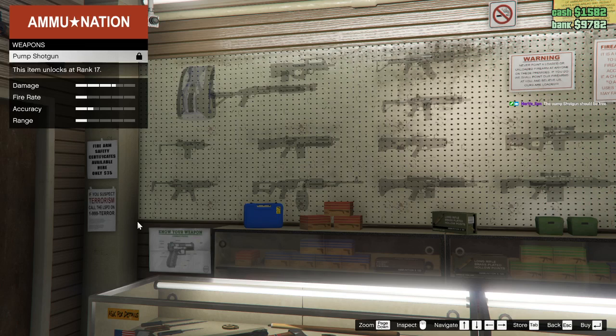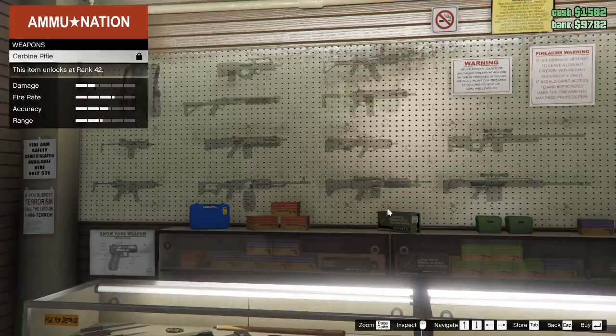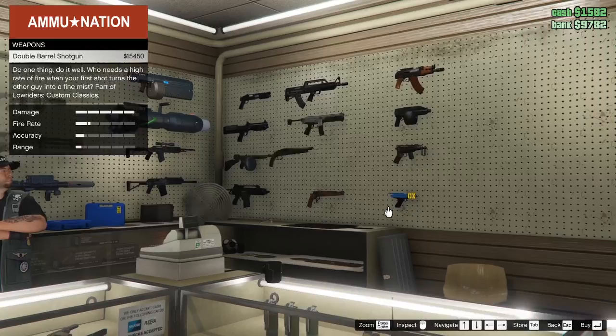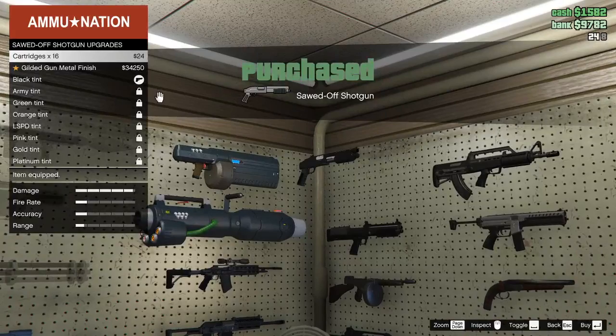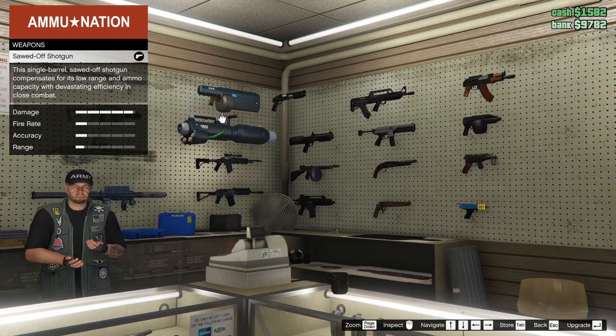People for me anyway aren't usually kill hungry on PC, but I do play lots of solo sessions. The pump shotgun should be free. Everything else was for free, I just don't see the pump shotgun for free. Yeah, but there should have been another type of shotgun in here. Here it is, sawed off shotgun. That was the one that was for free. I know I have a free shotty because of the Social Club. So there we go. I have an assault rifle now, a shotgun, and a pistol.